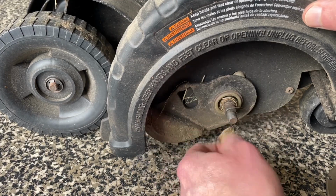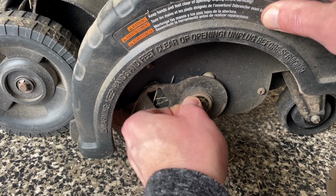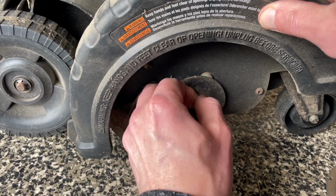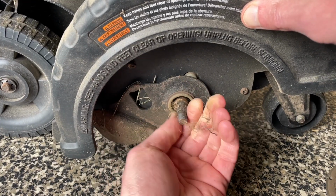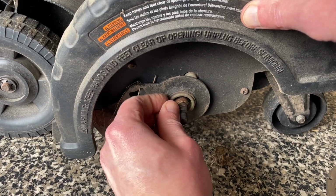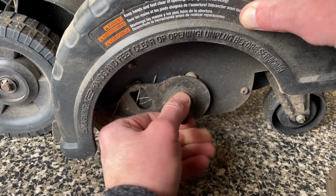Yeah, you can see how much is wound up in there. Might as well get it out. Not sure it's really gonna matter, but couldn't hurt. Yeah, it looks like hair. Gross. All right, got all that off.